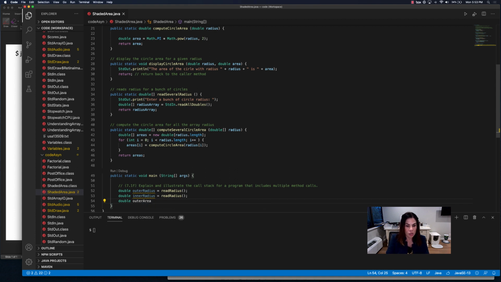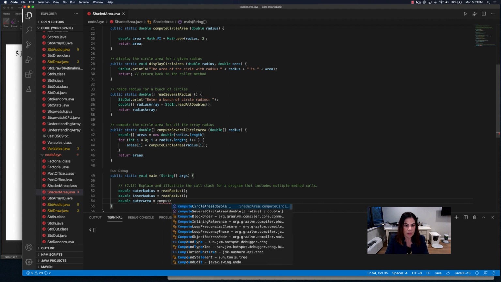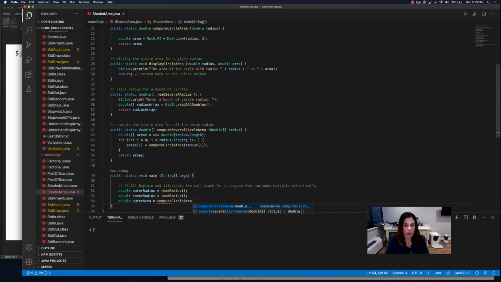So outer circle area is the return value that compute circle area will return given the outer radius. So the radius that I read there is going to be the input for compute circle area, and then I get the circle area.